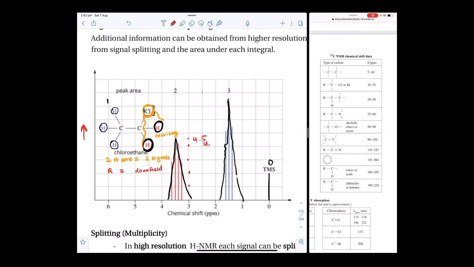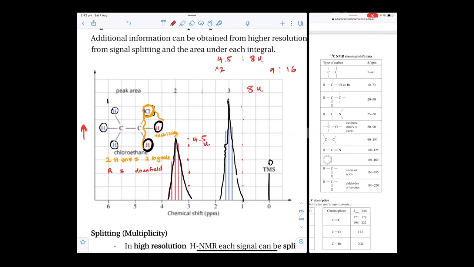And the blue signal is 1, 2, 3, 4, 5, 6, 7, 8 units. 8 units. So you just do 4.5 ratio with 8, and you want to get single whole numbers, right? So what can we do? You can times it by 2, you'll get 9 to 16. And then what could we do? We can divide it by... Can we divide it further?